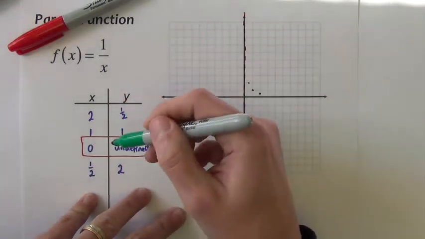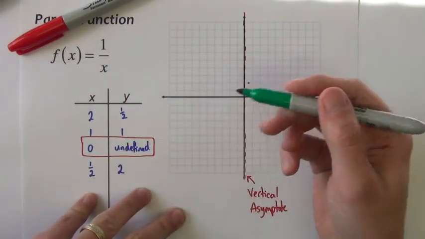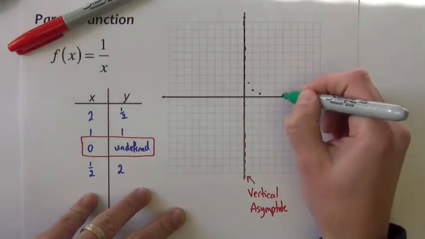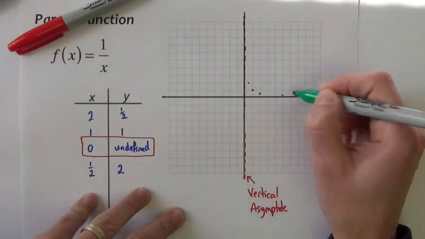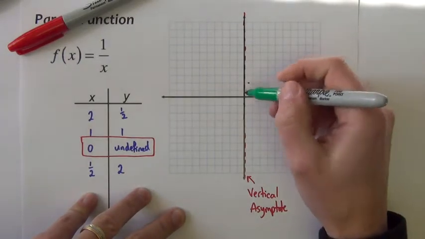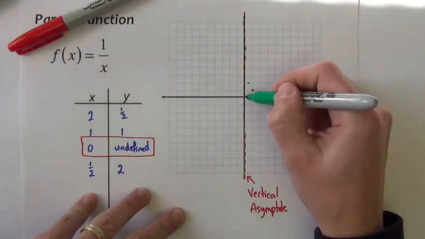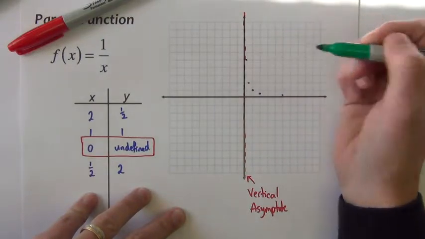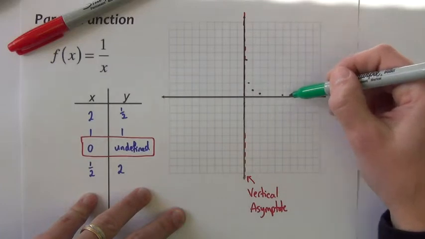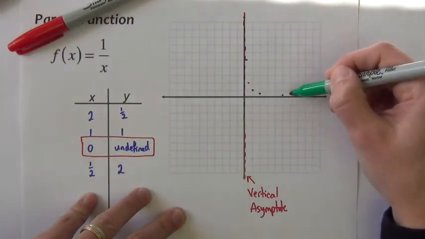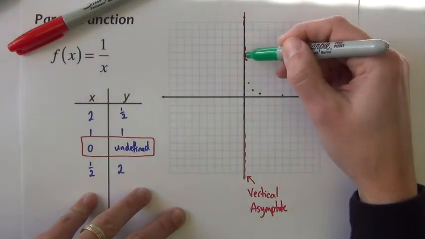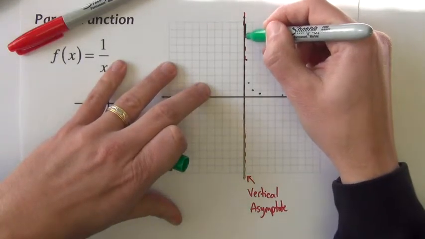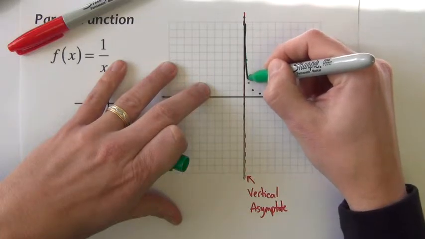I'm not going to keep making the table. We can just talk about what the points would be. If x was, say, 5, you would have 1 over 5, you'd have 1/5. You'd have a point that's even closer to the x-axis. If x was 1/5 right here, you get a reciprocal value of 5. So we can see a curve showing up that is bound between the x-axis and the y-axis where the vertical asymptote is. We get something that looks like this.